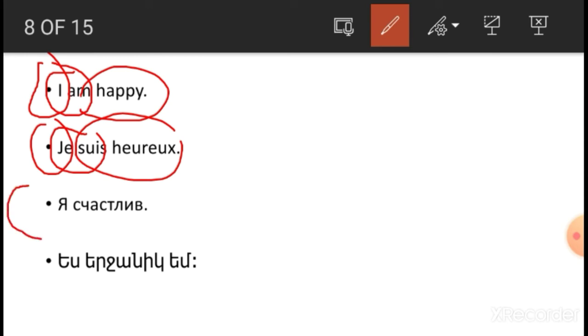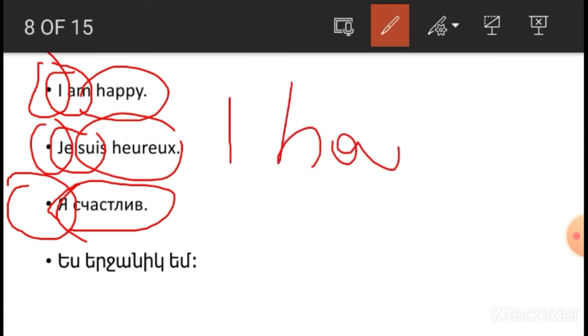The first word is ya, which stands for I, and the second word is счастлив, which stands for happy. So in Russian, we just say I happy, period. And the phrase is correct, I happy. And that's it. So this is how the syntax of the Russian language works.